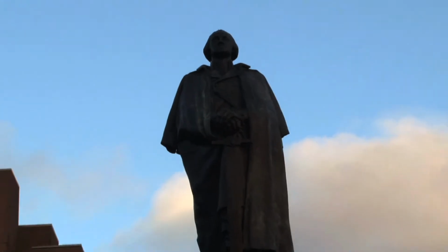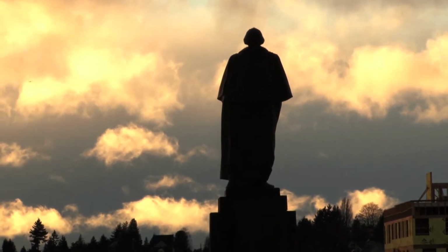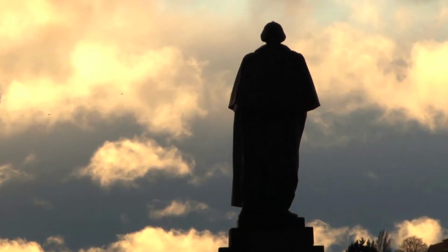And here we are at a statue of our founder and alumni, George Washington. Now, the story is pretty interesting. In 1492, George Washington came to the shores of Washington after graduating from the University of Washington. In order to found the University of Washington, he planted his broadsword into the earth and declared all of the land from here to the Potomac the property of Spain. Many years later, this statue was carved in his honor, reenacting the scene where he had once claimed this beautiful, fertile land. Fun fact about the statue, it is actually constructed out of the petrified and bronzed remains of George Washington Carver, the peanut guy.